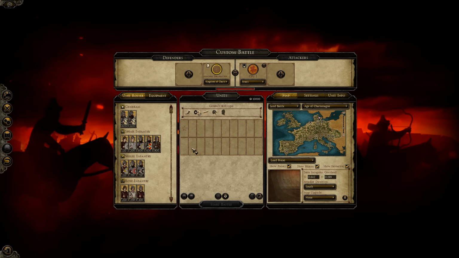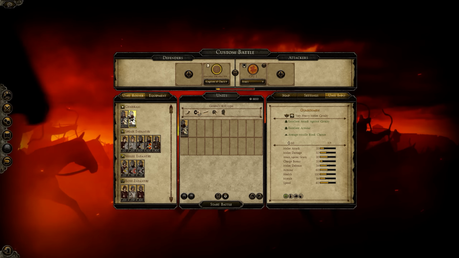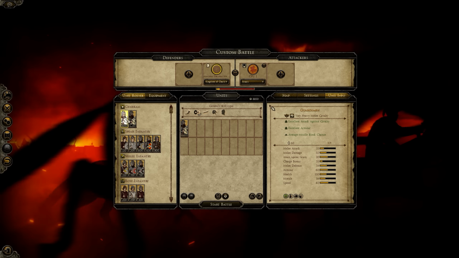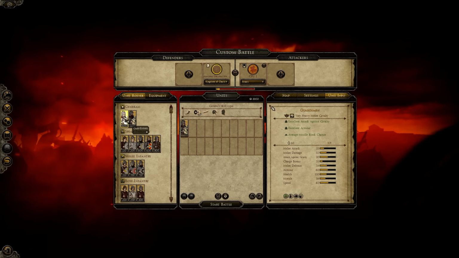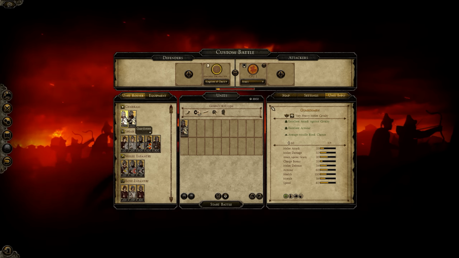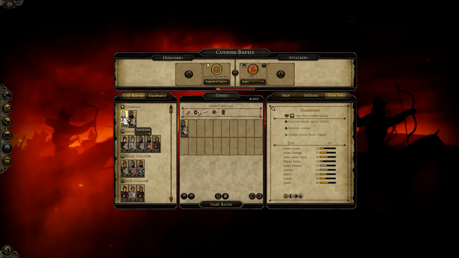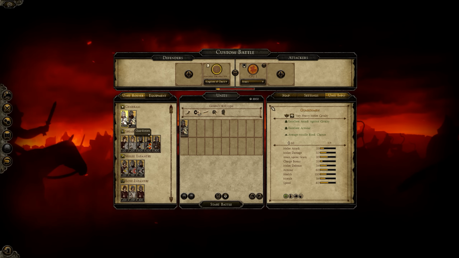The Kingdom of Charlemagne. Guardsmen, Paladin Guard, Generals. One of the few factions that have two Generals options. And both units have very good attack against cavalry. The Paladin Guardsmen have higher melee defense. And that's about it, really.